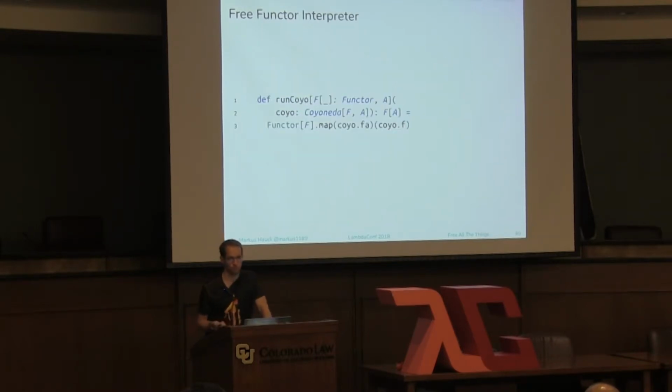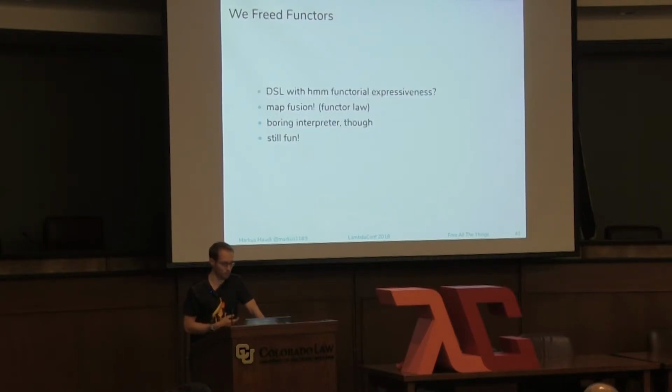And then the interpreter is pretty boring because you just get in your node and then you call the fmap of the actual functor over it and apply it. Okay, that's actually pretty boring because your DSL will only consist of maps. So the only thing that users can do is call map and map again and map again and so on and so forth. But this is actually still interesting because you get map fusion for free. So whenever your users are using the DSL, every map will be fused.